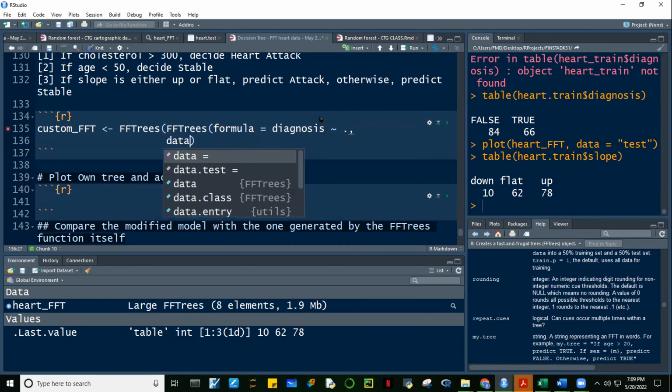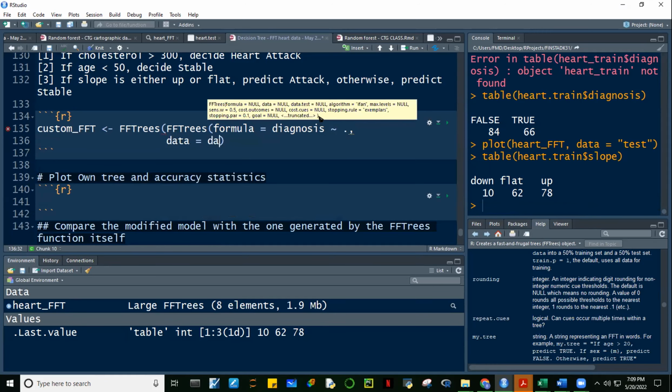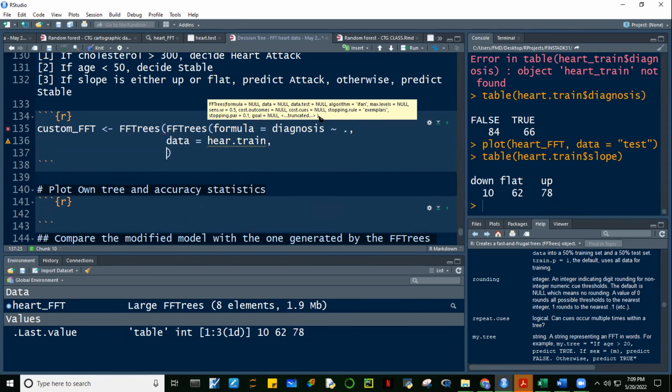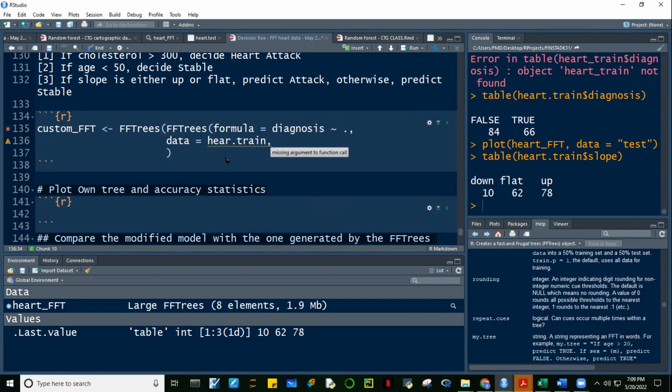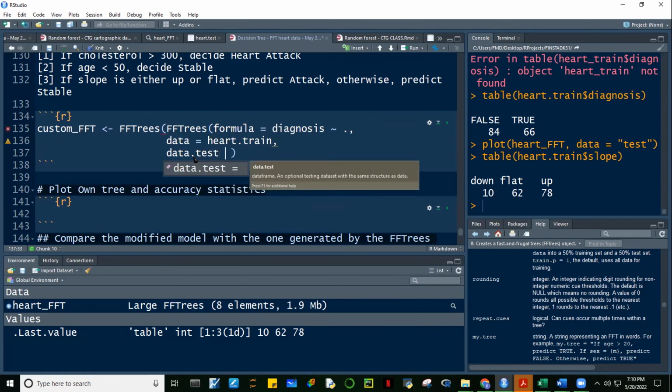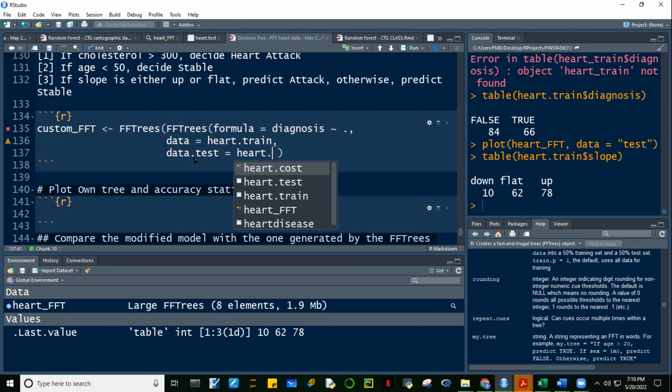Data is equal to heart dot train, di ba? Okay, and next na hinahanap yung data dot test, no? And it's equal to heart dot test.